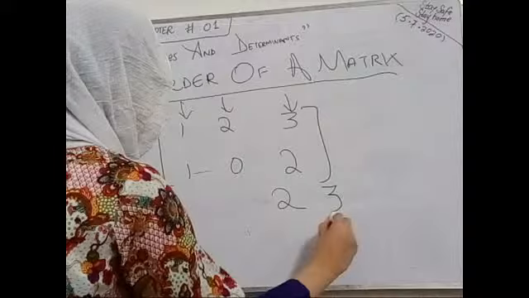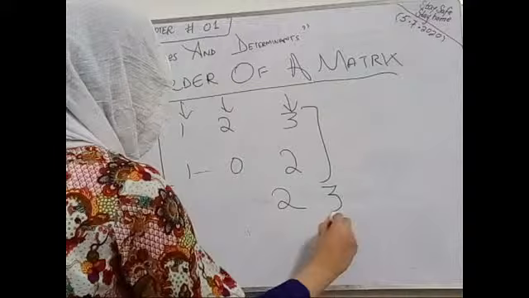A way of remembering how to find out the order is R by C. What does it mean? Number of rows by number of columns. अगर आप पहले number of columns लिख दें और बाद में number of rows लिख दें, then it would be totally wrong. If you write it like this, 3 by 2, then it would be wrong. 3 by 2 matrix means that the matrix is like this. 3 by 2 means that it has 3 rows and 2 columns. So this is wrong. We have to write 2 by 3. पहले हम लिखेंगे number of rows into number of columns.